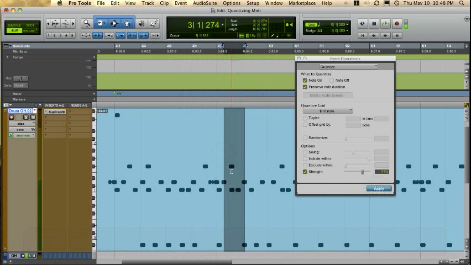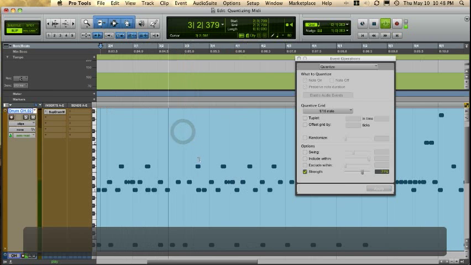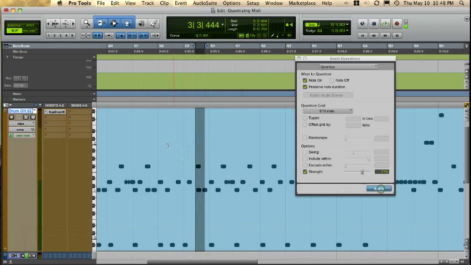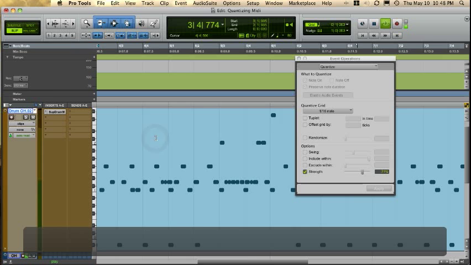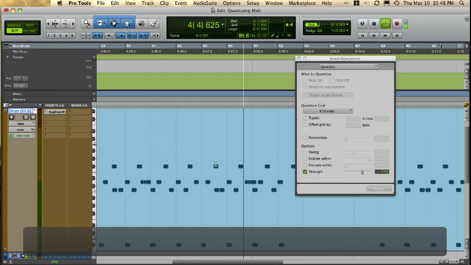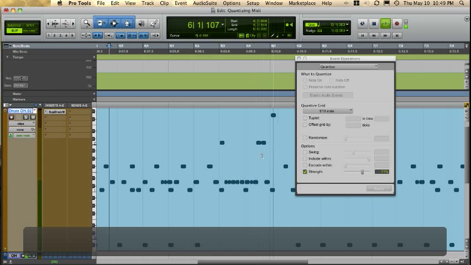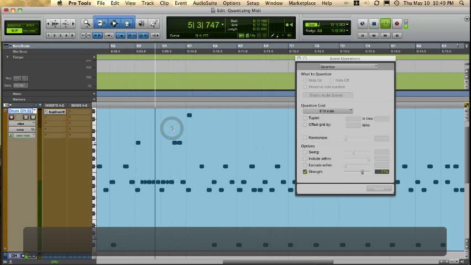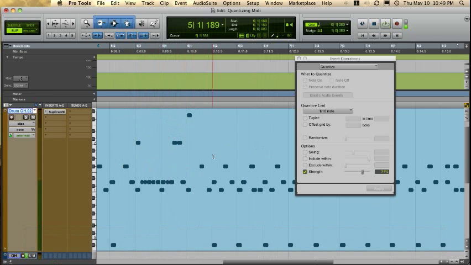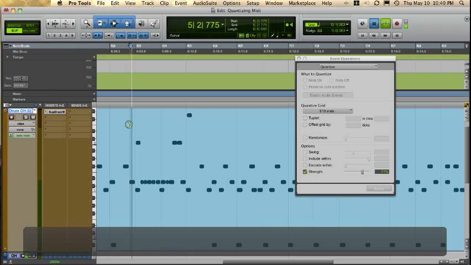So these kick drums a lot of times are too close together and a little bit late. Like right there. So I'm just going to apply a little bit there. Again, right there. You can hear how they're too close together. Now that fill would be a nightmare to quantize, and it sounds great now. I think it works great.